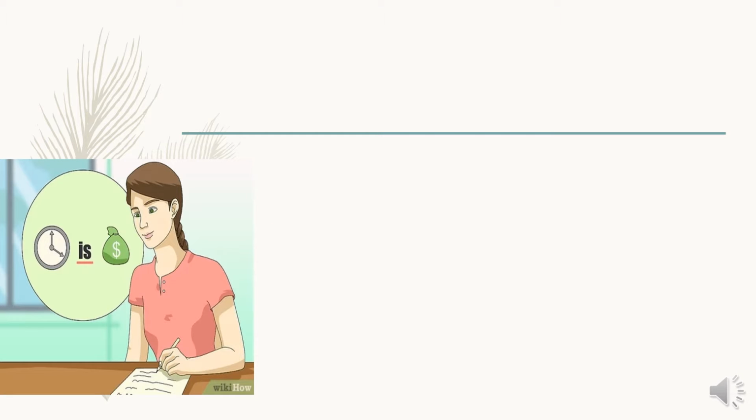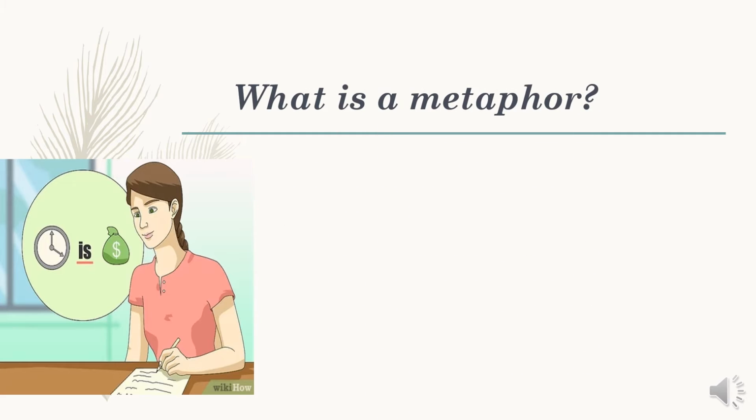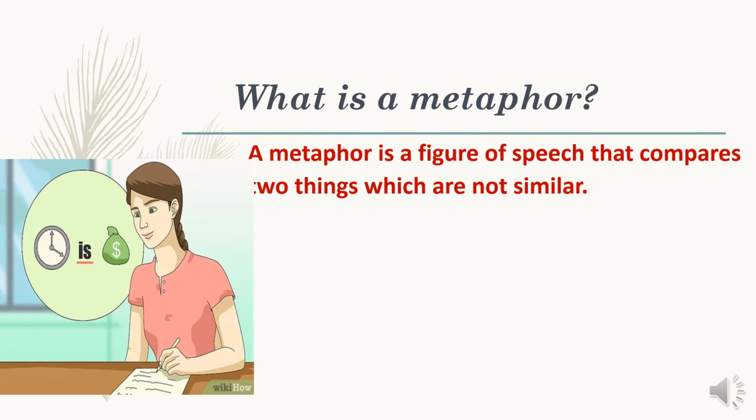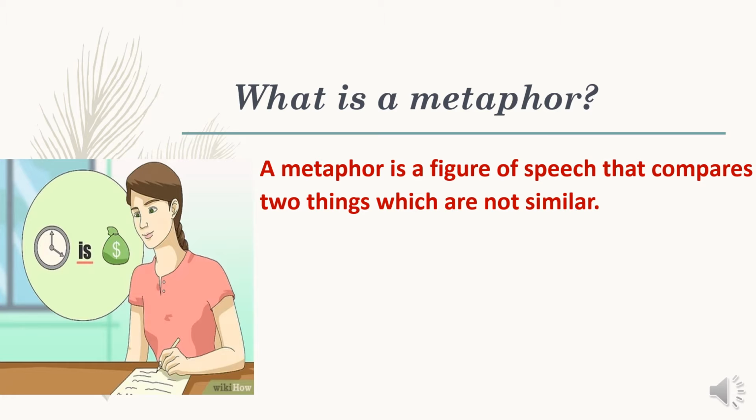Okay, so now I hope you remember the simile, which is when we compare two things which are not similar and we use as or like. Now, in this grammar lesson, we will talk about the metaphors, right? So, what is a metaphor? A metaphor is a figure of speech that compares two things which are not similar.